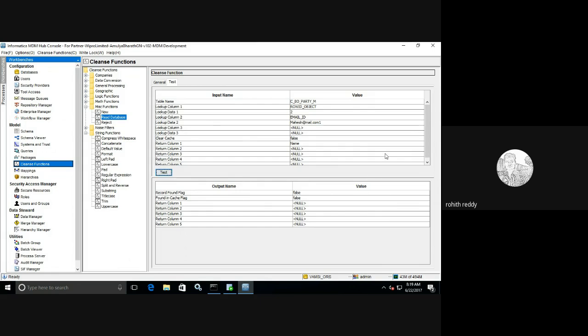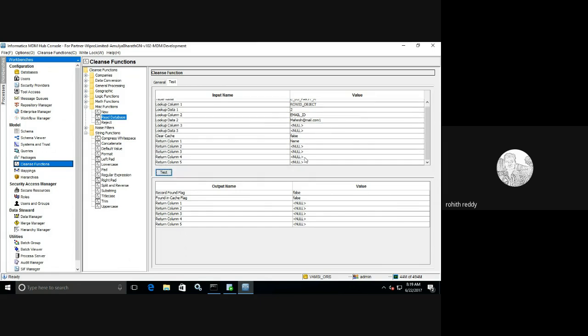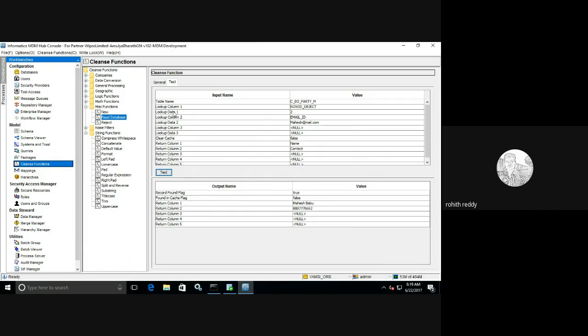Okay. So like that we can retrieve 5 columns. Here I am retrieving only one column, but if I want to retrieve the contact column also, I can, and at the same time it retrieves both. Okay, we are getting both. So for the read database function, we can provide 3 columns for lookup functionality. Means 3 columns have to satisfy the condition. If any of the columns does not satisfy the condition, we get the null output.